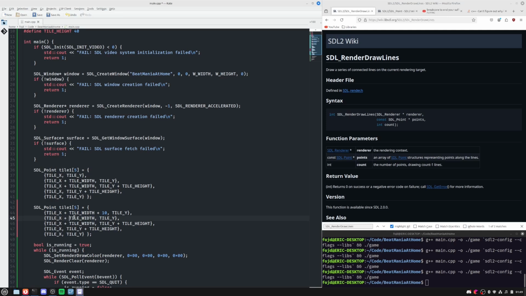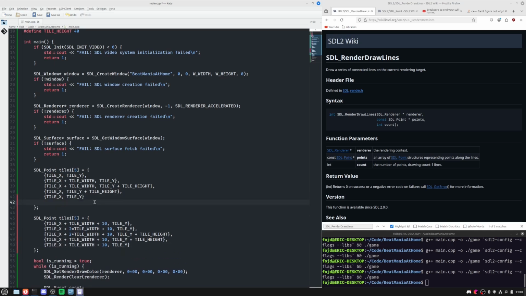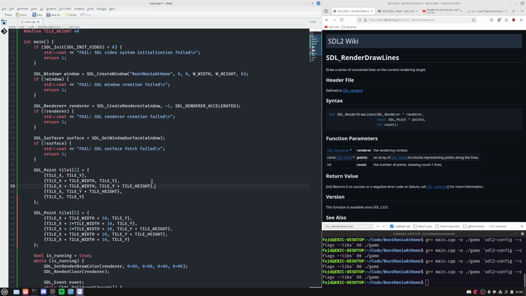Let me see. Do I have to do it two times? And here like plus 10. And so here it's going to be this as well, plus 10. And so tile x plus, no, it's going to be just that. And this is going to be the first one. Right. And maybe I should just put this here. It looks a bit better.